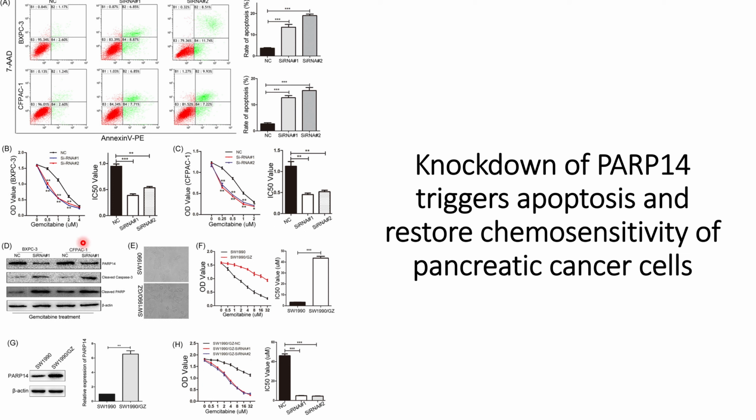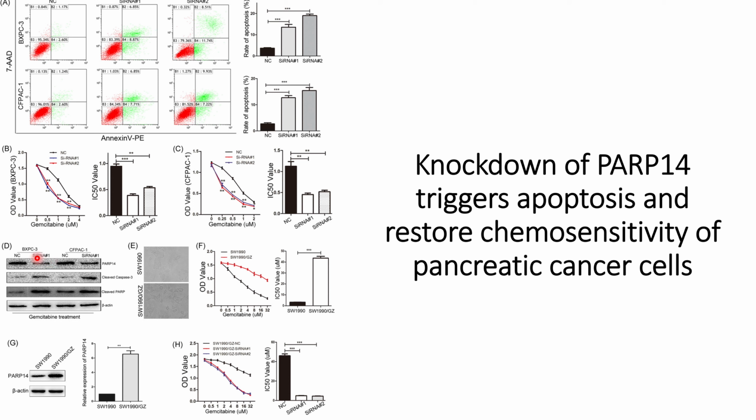And thereafter they checked whether pro-apoptotic factors are upregulated in those cases or not. For BXPC3, they analyzed these pro-apoptotic factors using Western blot. They can see that PARP has been suppressed compared to the control, whereas cleaved caspase 3 is upregulated compared to the control, and also cleaved PARP is upregulated in the case of these silencing RNAs.